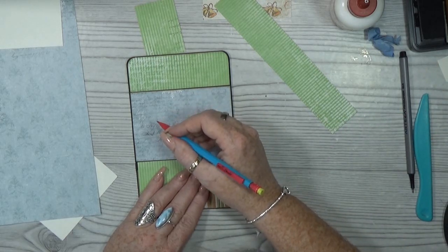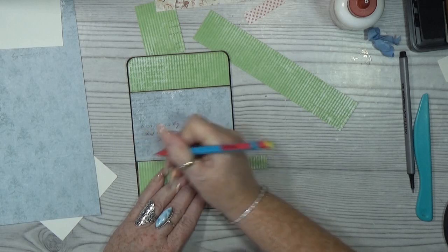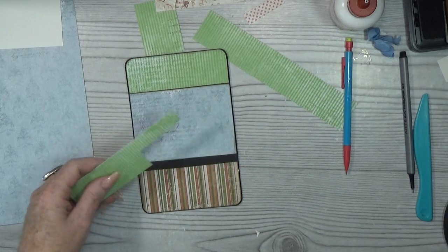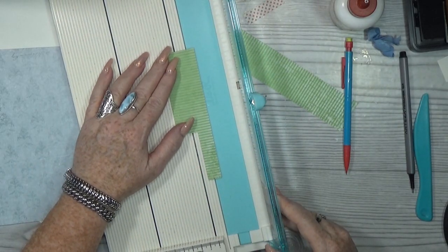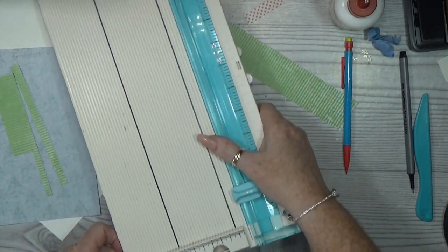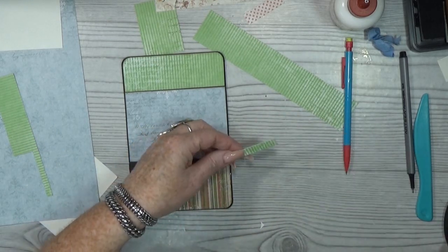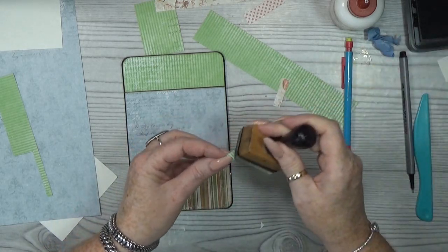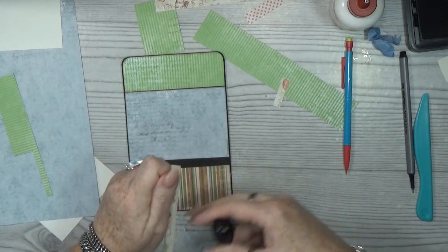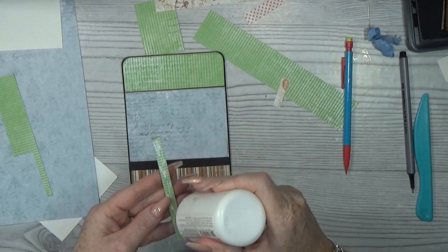Okay. What's this one? No, that's the same one. Alright, let's do this. Right here, a mark. And here a mark. And then just cutting on the marks. And then cut this. So much the edges. Just gonna use this side. Here we go. Glue it on.